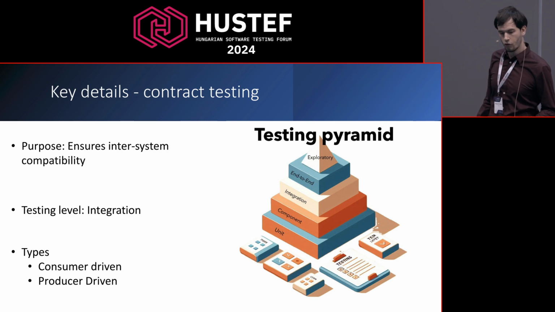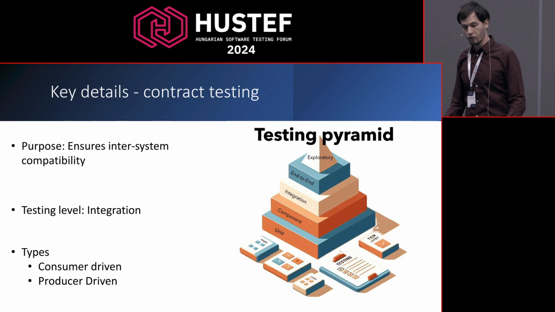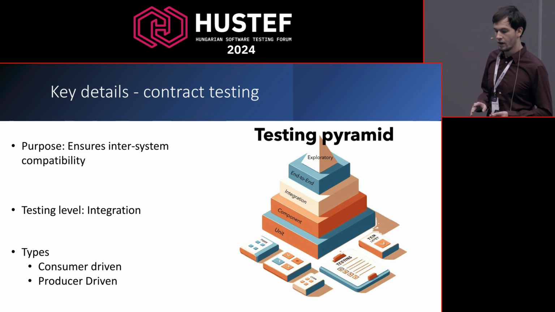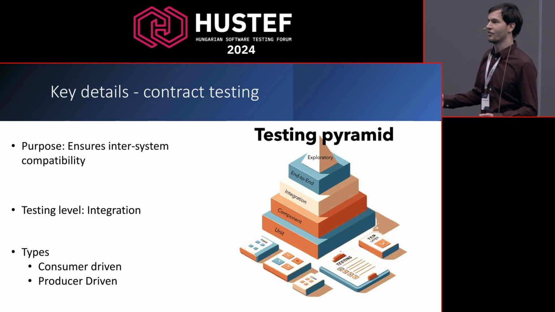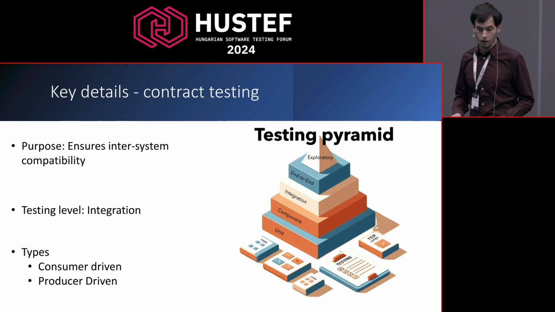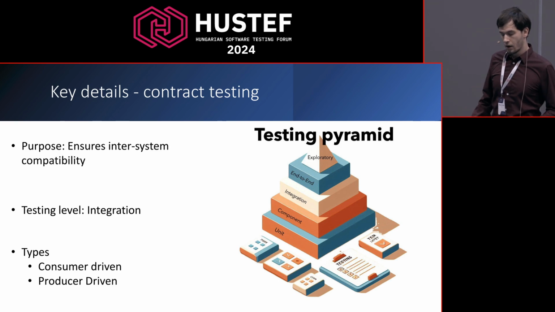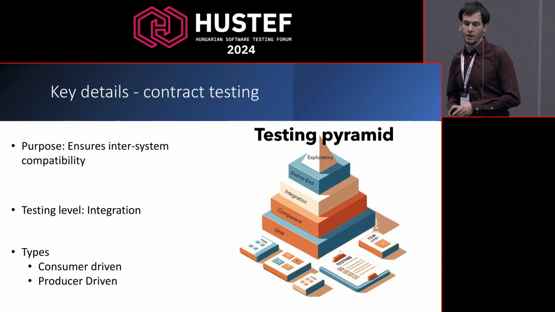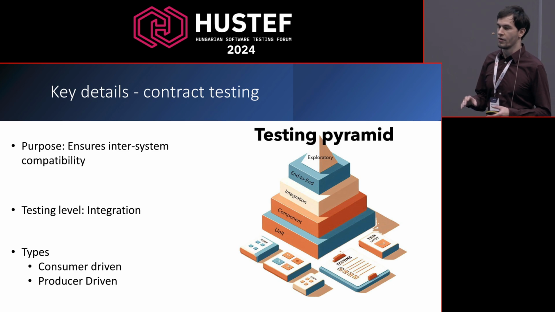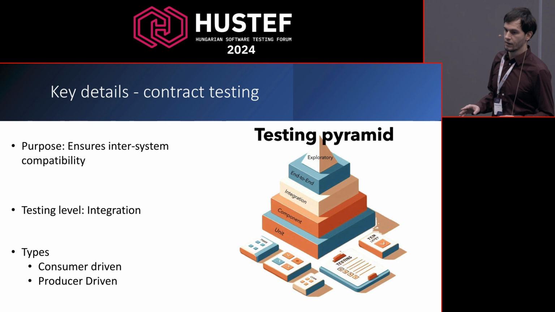So, contract testing, first of all, some words from a management perspective. Our aim is to ensure inter-system compatibility, so we are at the integration testing level. Obviously, it's an alternative for integration testing. I have drawn here a testing pyramid because I think the testing pyramid is a very important thing to understand where we are. So integration testing is relatively high-level testing.